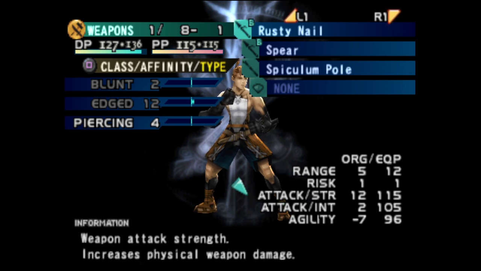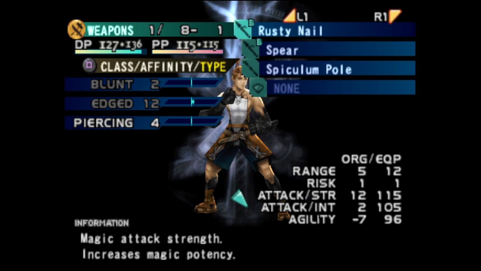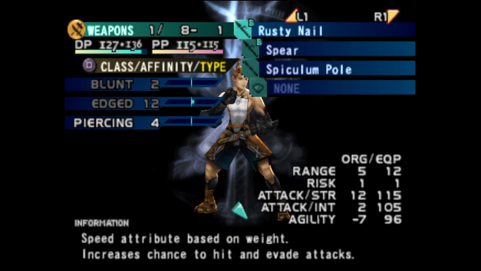Weapon attack strength increases physical weapon damage. So this value is added to your strength while calculating damage. When I strike with this weapon, my game will look at my base strength, then add this strength, and that will be used in the formula. In this case, I will add 12 to my base strength when I attack with the rusty nail. Intelligence is the same. If I cast a spell with the rusty nail, my intelligence goes up by 2. And agility is almost always a minus.